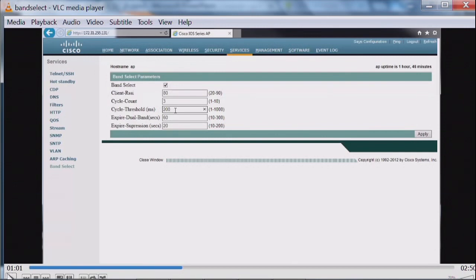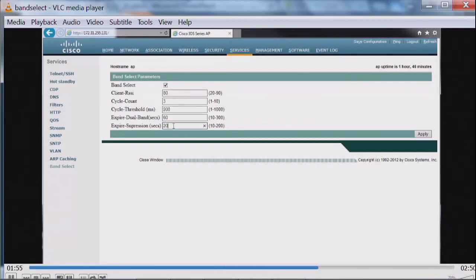So this is why you define both the cycle threshold, how long a cycle is supposed to last for discovering all the channels, and then also a cycle count to decide how many of those cycles do you wait until you decide that the client is not going to 5 gig, it keeps trying to discover the SSID on 2.4, and therefore you have to reply on 2.4 and let the client associate on 2.4.